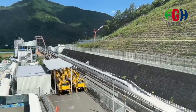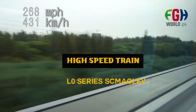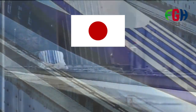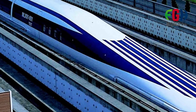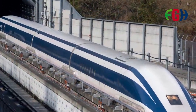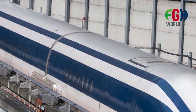Today's amazing topic is about the world's high-speed train, the L0 Series SC Maglev. Superconducting Maglev is a high-speed magnetic levitation train developed and operated by Central Japan Railway Company, JR Central, in Japan. The L0 in its name stands for L, which represents linear, referring to the linear motor propulsion system used, and zero, which indicates the first generation of the Maglev train. Here are some key features and details about the L0 Series SC Maglev.